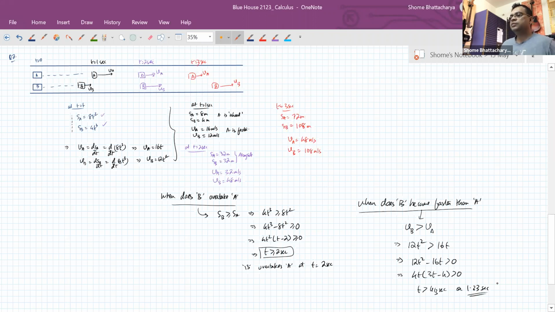So the moment when B's speed actually becomes greater than A's is exactly that moment 4/3, because after that you can see the velocities become more. So up to 4/3 seconds, A is moving faster than B. So the distance between them is increasing. But from 4/3 onwards, B starts moving faster. So much so that by the time you come to 2 seconds, B has caught up with A. Okay, understood this now? Yes, sir.